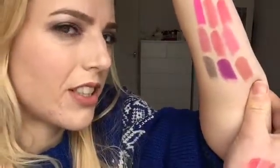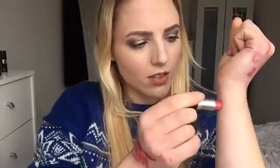Cling It On, and this is a frost finish. This is relatively new to me also. It's like a black purple with some red glitter shot through it. I'll be keeping that because I wear that over the top of my Heroine lip liner, and that's a beautiful duo. Crosswires, which is a cream sheen finish. Just that one there. Going to be back to MACing that one as well.